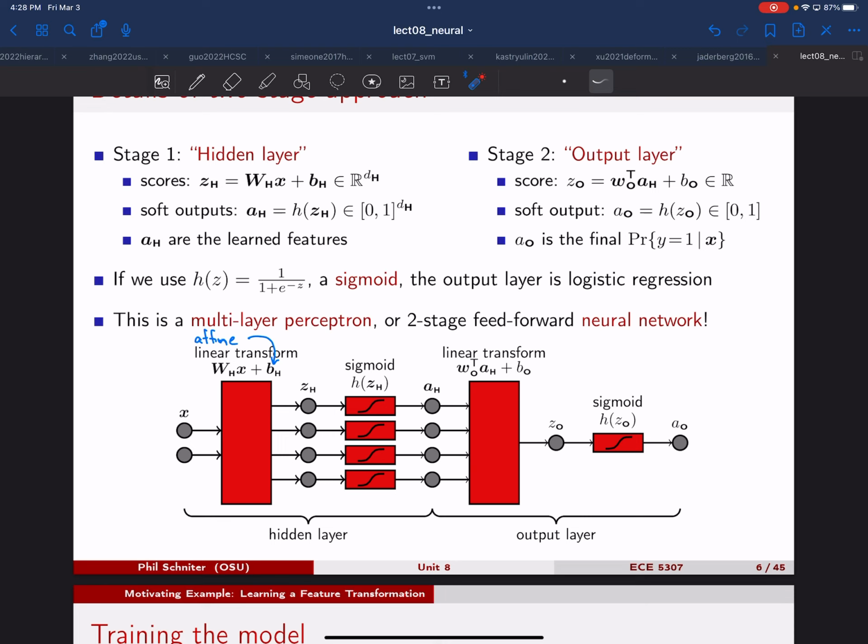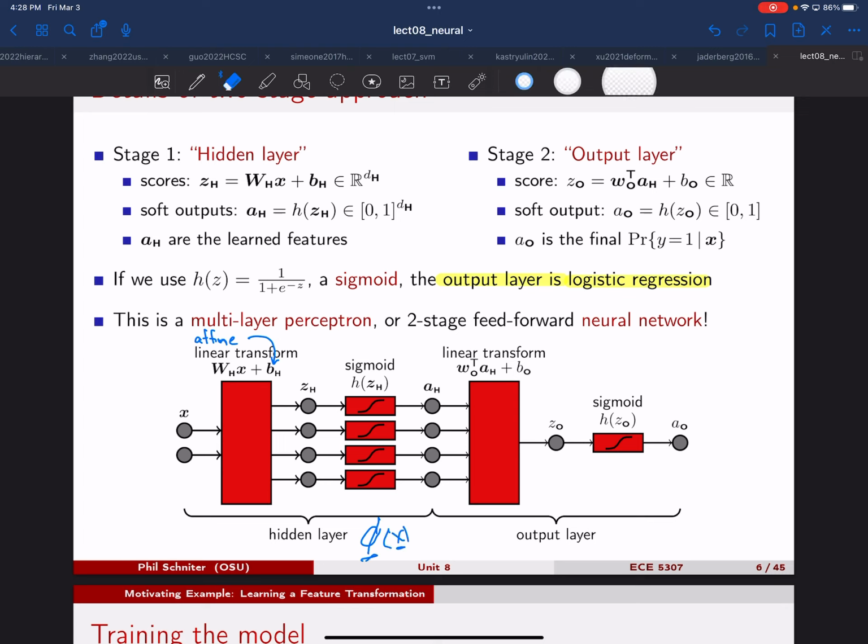So that's just a new notation here: hidden layer, output layer, H's and O's. The interpretation of this overall network is really just logistic regression, because everything from this hidden layer is really just implementing a feature transform.